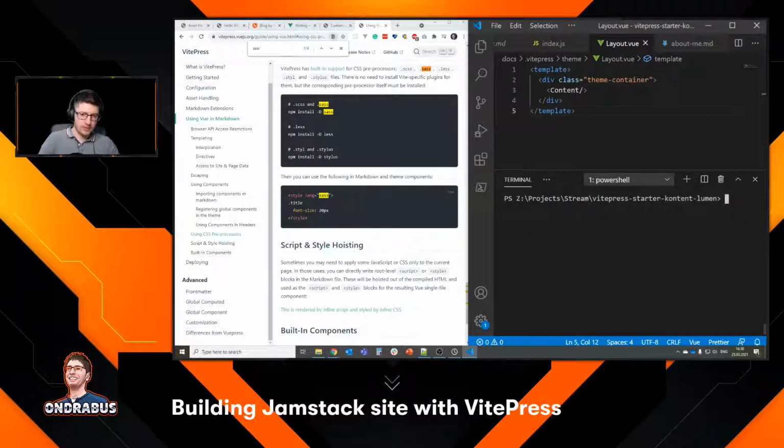Just gonna close this for now, and we're gonna do, I guess, yarn install or npm install. We're using yarn, but here it says npm, so I'm gonna use npm install -D sass. We're using Sass, so I'm just gonna install Sass here.